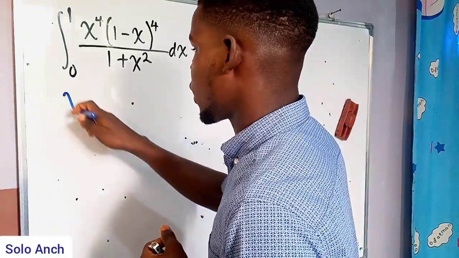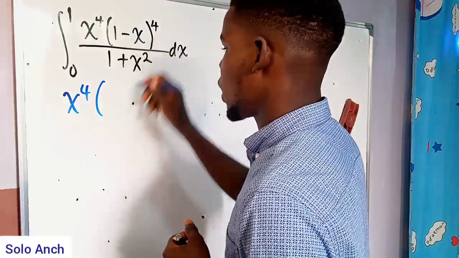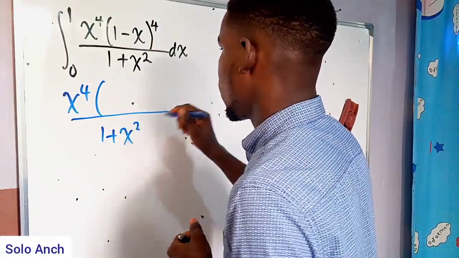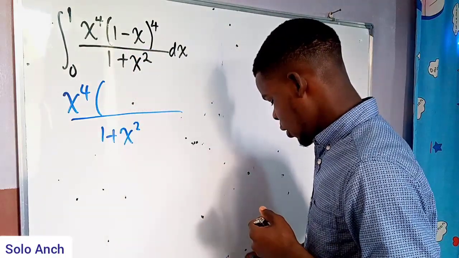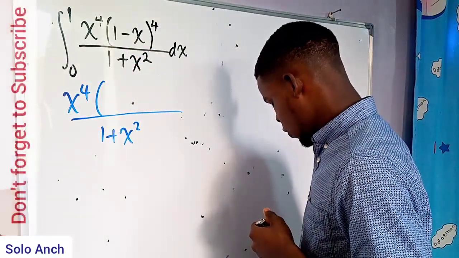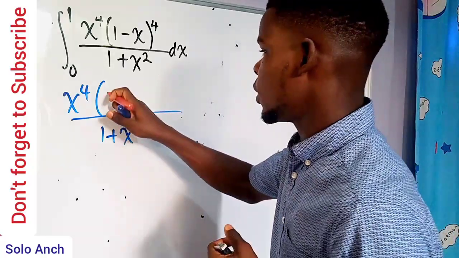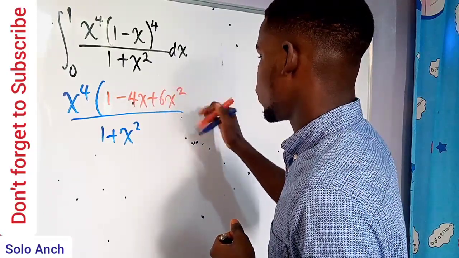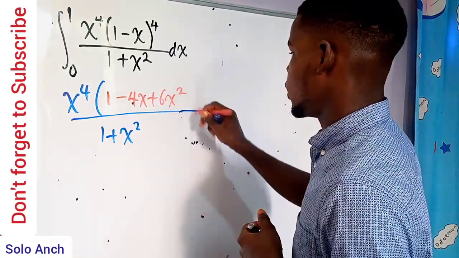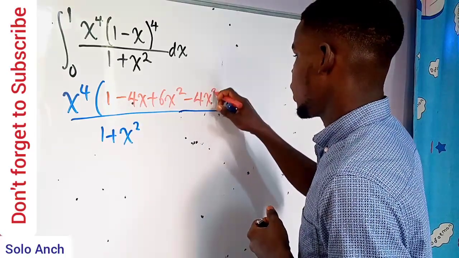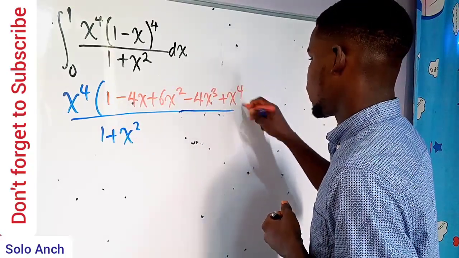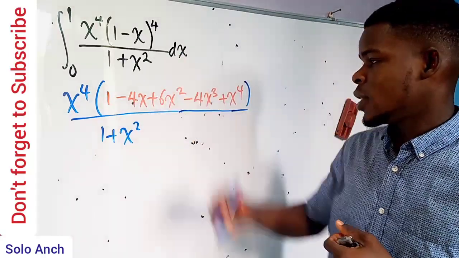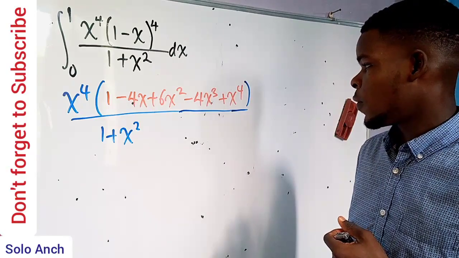We first of all put down the x to the power 4 outside here. Then I'm going to expand this term, alright? This is 1 plus x to the second power. When we expand 1 minus x raised to the power 4, the expansion will just give us 1 minus 4x, plus 6x squared. That's just from binomial theorem. Then we subtract 4x to the power 3, and then we add x to the power 4 to that, right? Okay, that's nice. That's just by expanding 1 minus x, and then everything raised to the power 4.